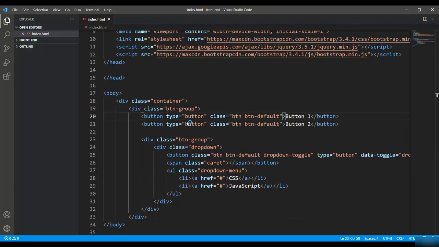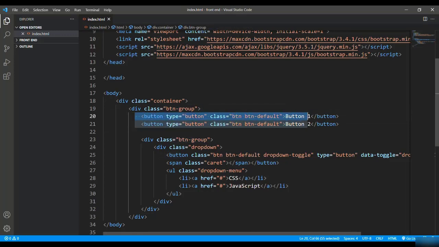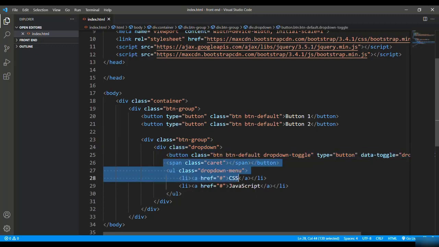You can also put one button group inside another in case you want to give some other appearance to your button. Like here what I am doing is there is a btn-group, inside which I have put 2 buttons. Now again inside this btn-group I have taken another where I am trying to make a button as a drop down list, which we have done already.